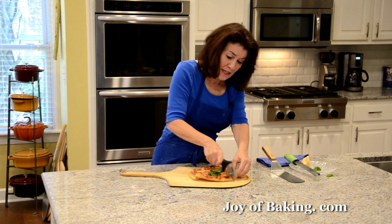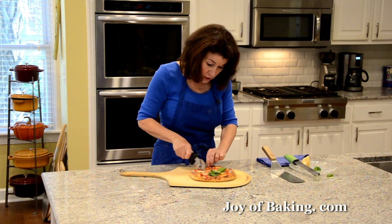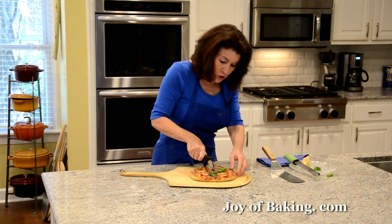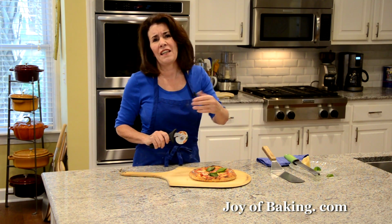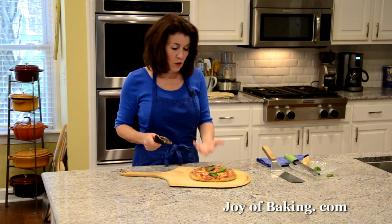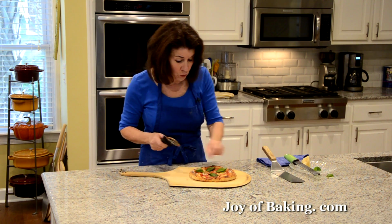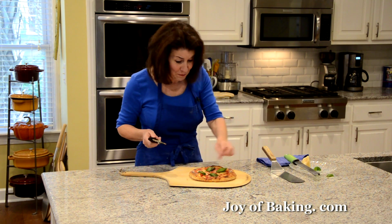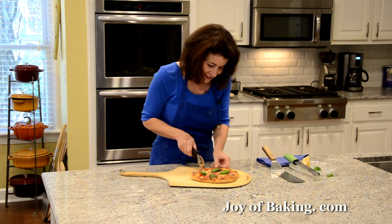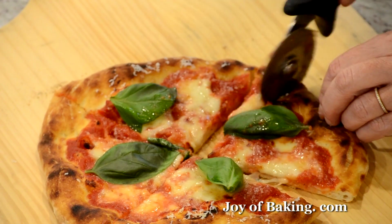Now, if you were going to make not just one pizza, if you're going to make more, what you want to do between putting the pizzas in the oven, I like to give it about 5 minutes once you take one out so the oven can heat up again before you put the next one in. I know your guests may have to wait, but what are you going to do? So I'm just going to try just a little piece here.